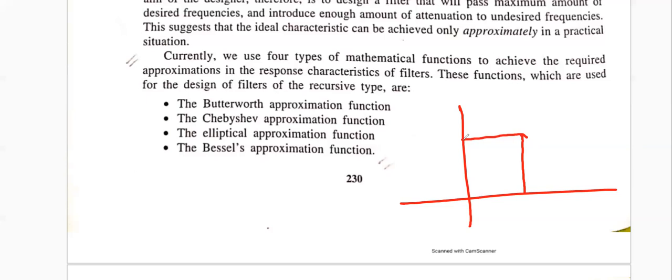Then people try to understand, okay, what are the problems? Then according to the Butterworth filter, they have designed it like this. From the Chebyshev approximation, they have designed the filter so that it might be like this. There are some ripples in the pass band like this, and it is flat like that.